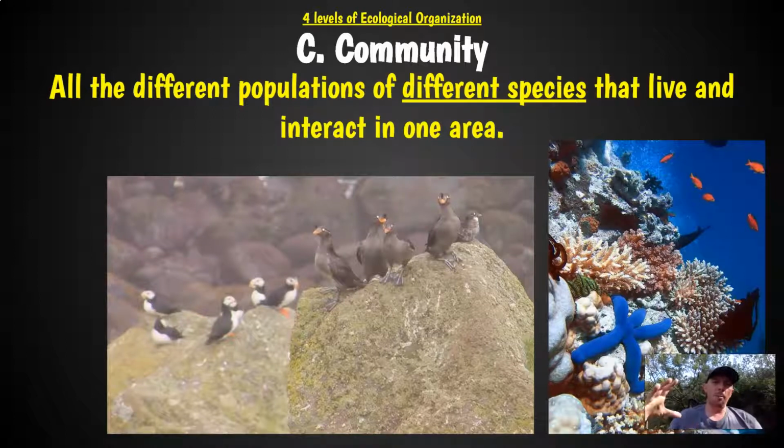If you step up from a population, the next level in an ecosystem, when you kind of look around, is the community. And that's all the different populations of different species that live and interact in one area. So just sitting in my backyard here, you can see behind me I've got a bunch of willow trees. And they're not all the same species. I got 2 different species of willow here. And the coast willow and then the black willow, those are 2 different populations.